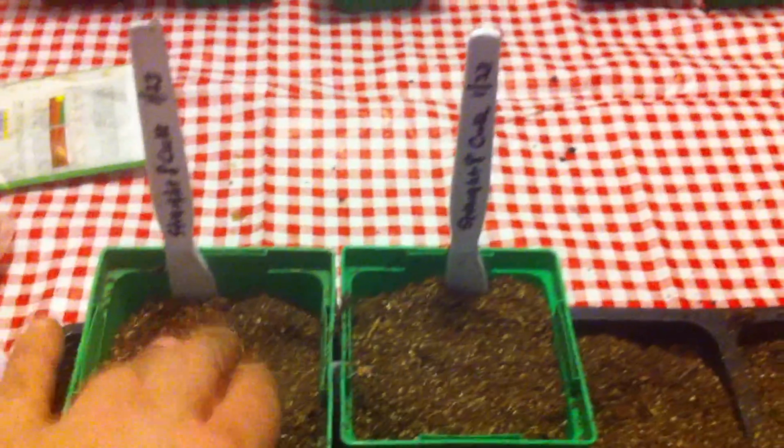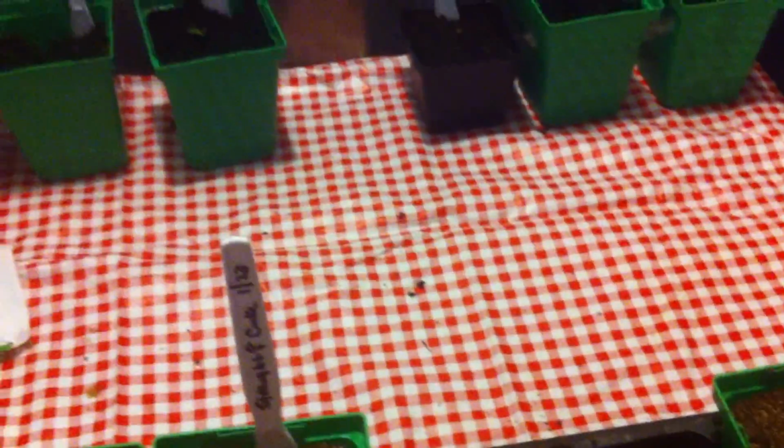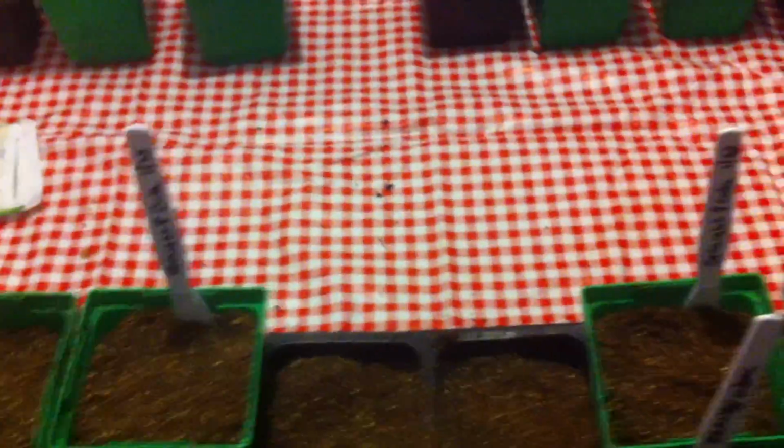They are approximately, I got them about a 1/4 inch, maybe a little less, deep in this potting mix here. This is a seed starter mix. It's organic, mainly peat. It's got a little sand in it, but it works really well for starting. It's real fine anyway, and it holds the water really well.